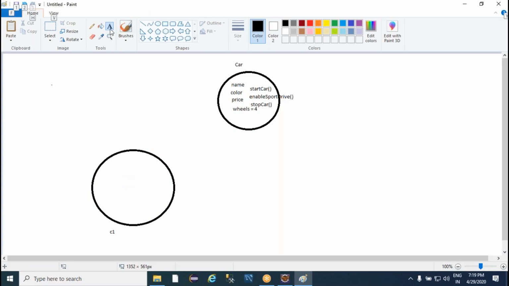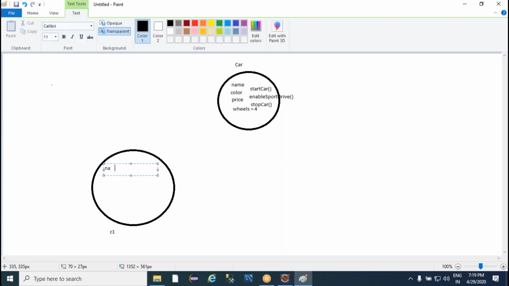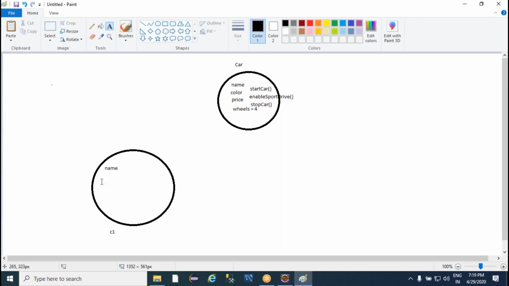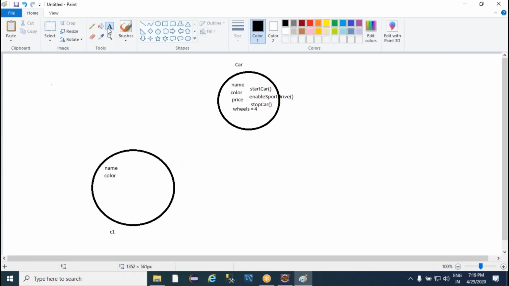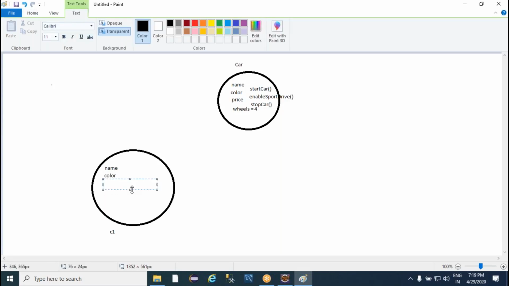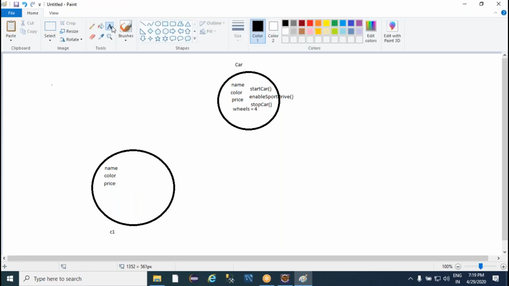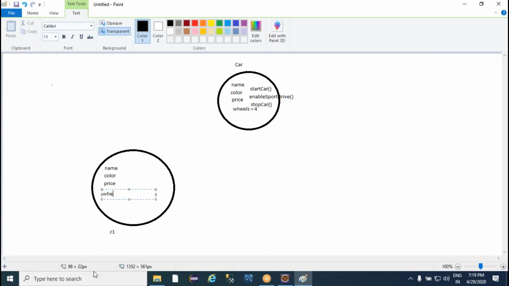And what are the properties available? All these properties will be copied. This name, this color, whatever the members, all the members will be copied into the new memory for the object we have created. The price, wheels equal to 4.